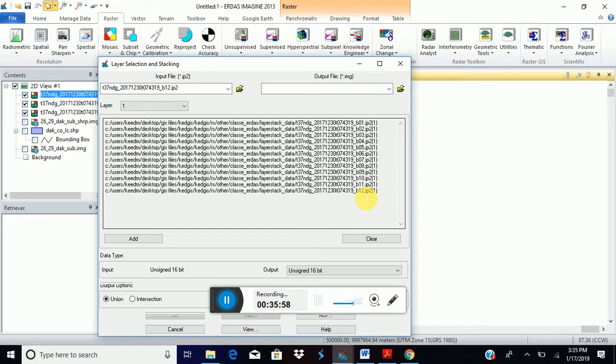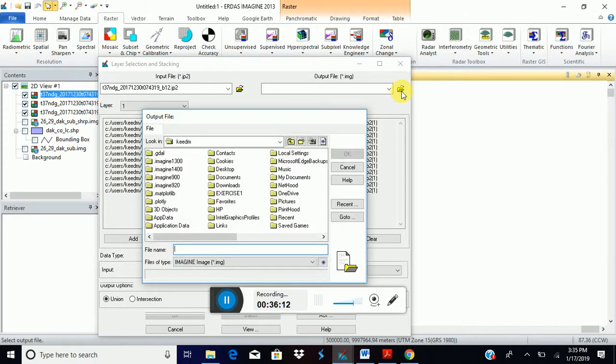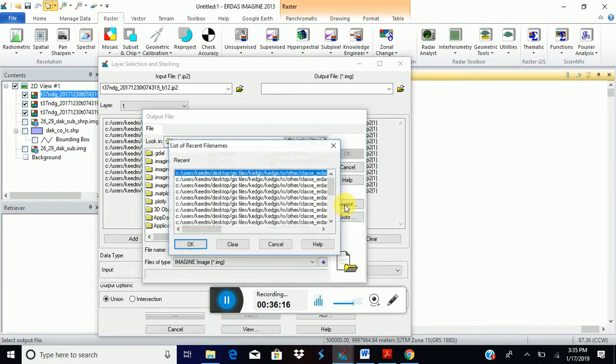Then specify the output location. That means your output file in .img. So click here and please save wherever you like. Maybe I can save it in the same folder.